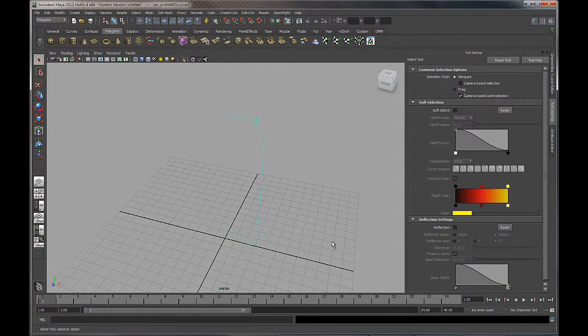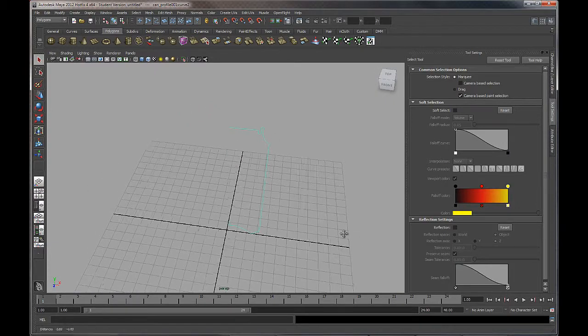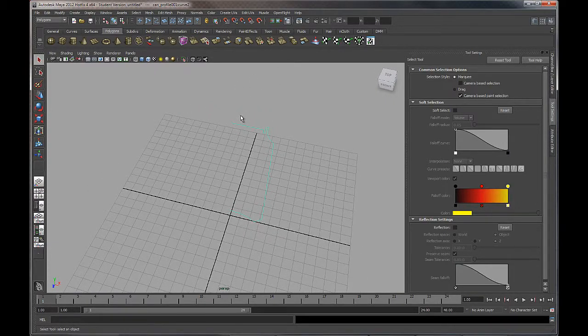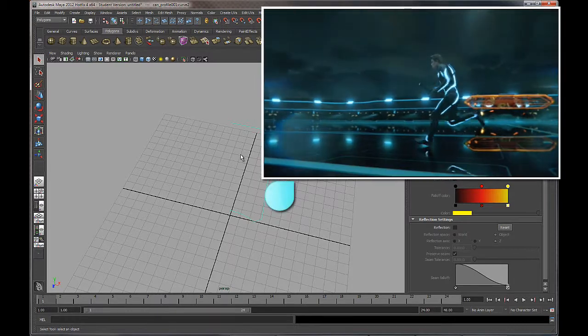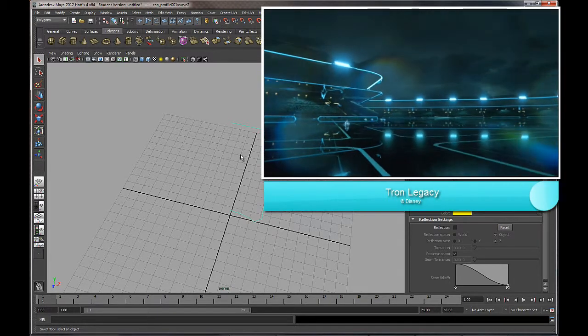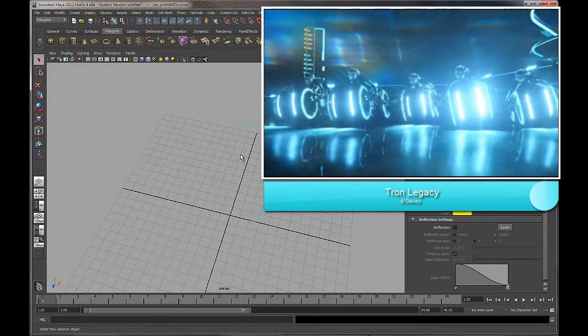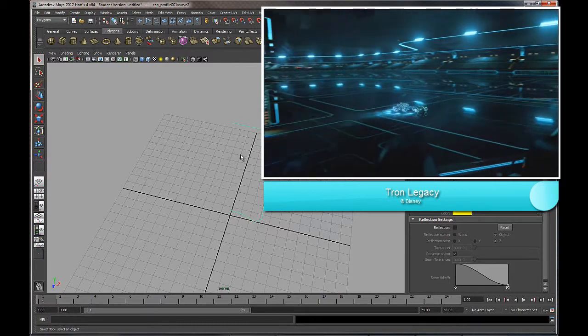All right. So how do we turn this into a can? Well, what we're going to do is use a tool called Revolve, and what that's going to do is take this curve, spin it around an axis, and as the curve spins, it basically drops a surface behind it. For those of you who have seen Tron, either the new one or the original one, if you think about the light cycles in that film, how they drop a ribbon of light behind them that forms a wall, it's sort of a little bit like that.